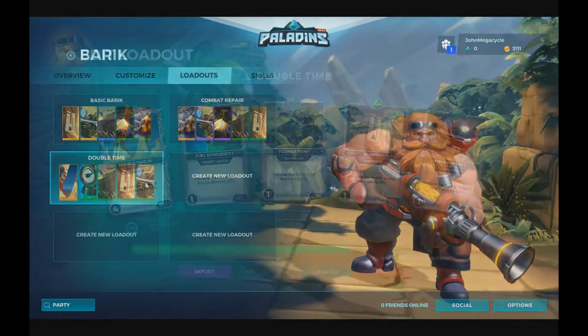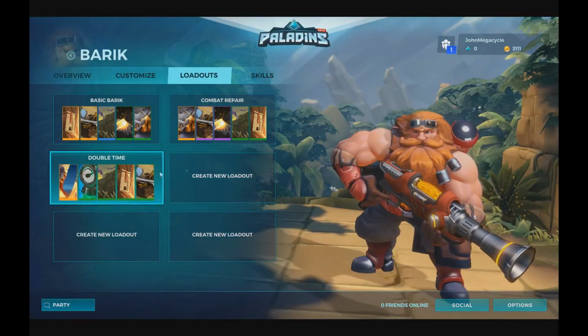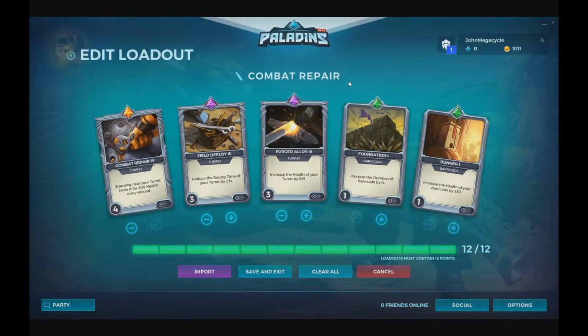We're just going to cancel. Can I delete this? I guess not. All right, well, I built the loadout with you guys. How about that? Combat repair is the one I was talking about before. I designed this barrack to be a bit more of a hunker down, really defend up, and be unstoppable, defensive-wise. So, standing next to your turret heals it for 200 health every second.